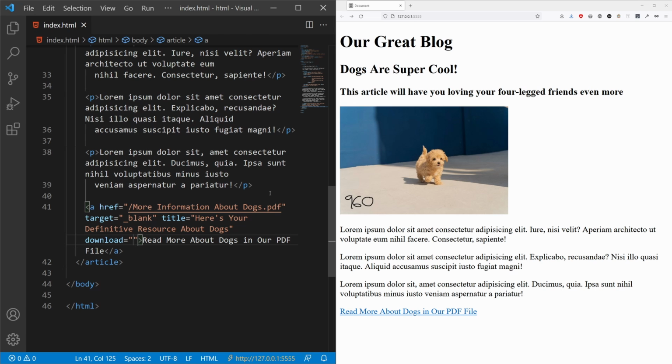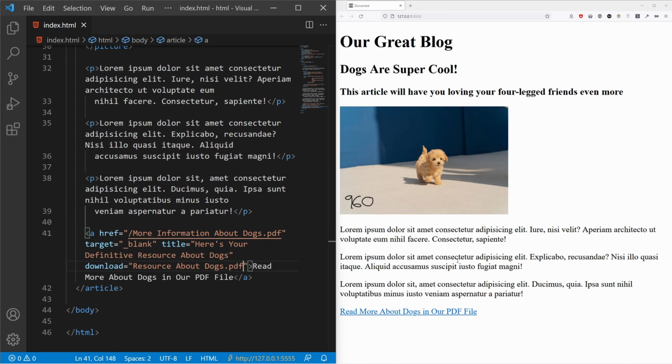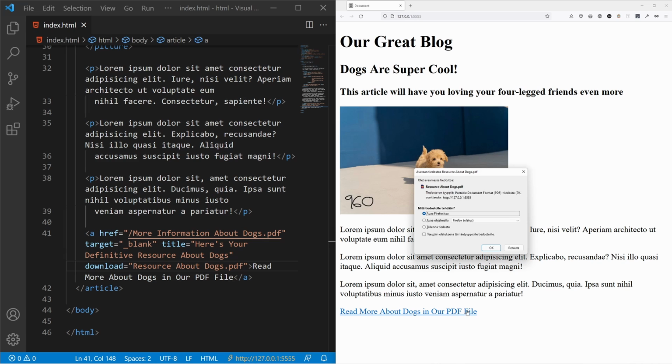So our PDF is called More Information About Dogs. Let's just say resource about dogs.pdf. And now when I click it, you can see that it opens this download prompt with the name resource about dogs.pdf. Very handy.